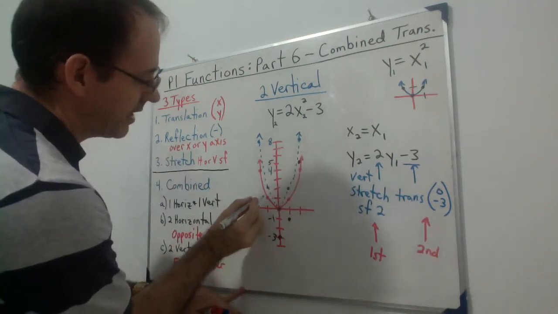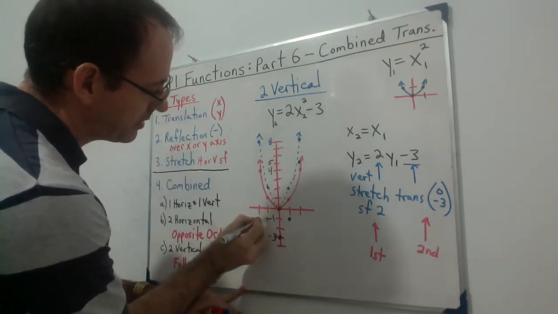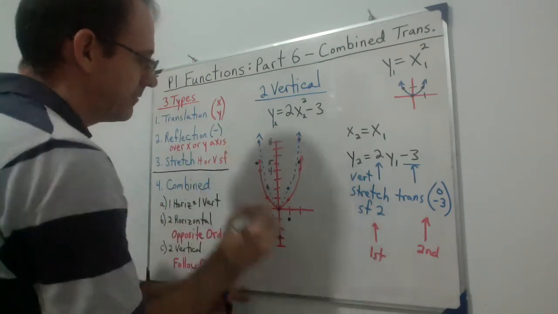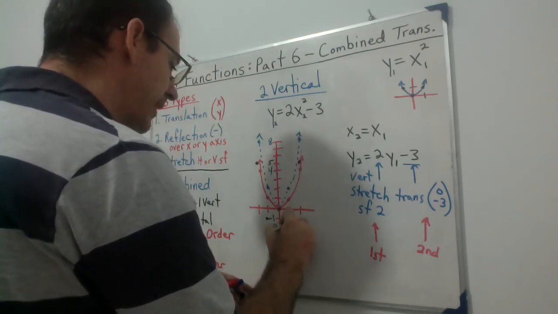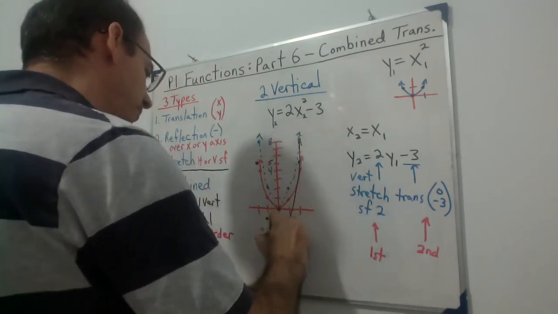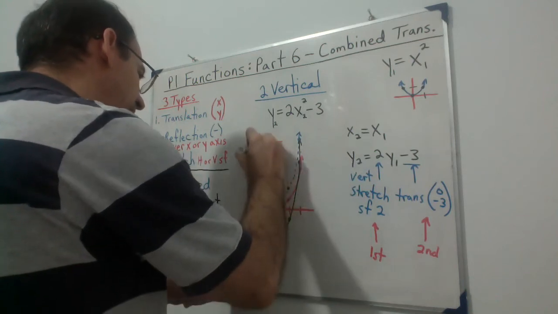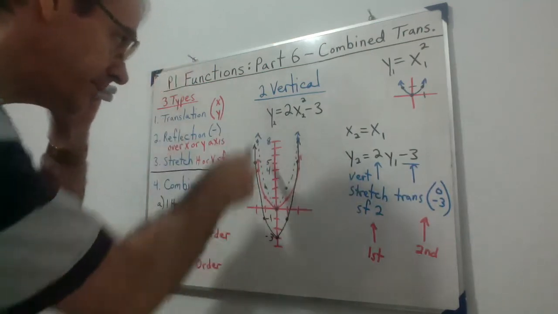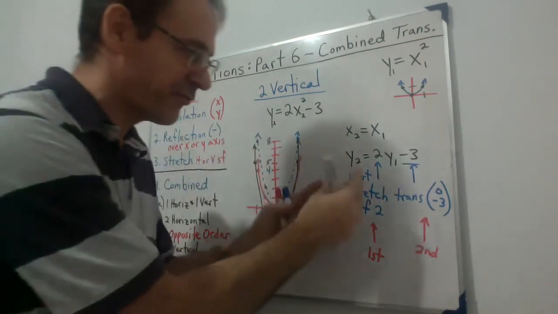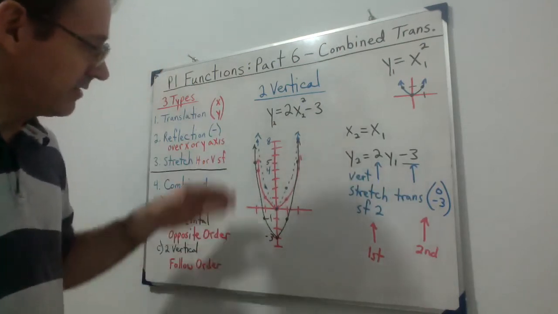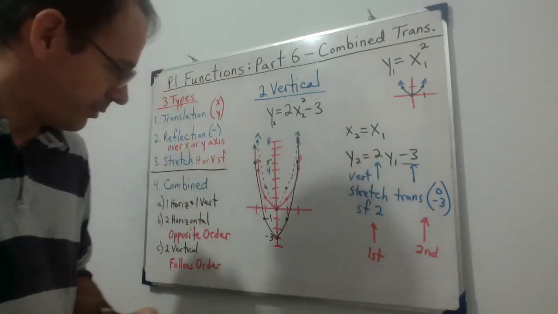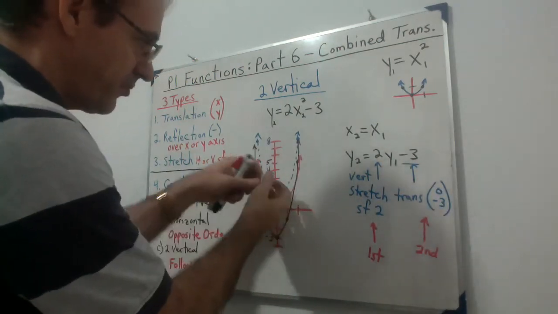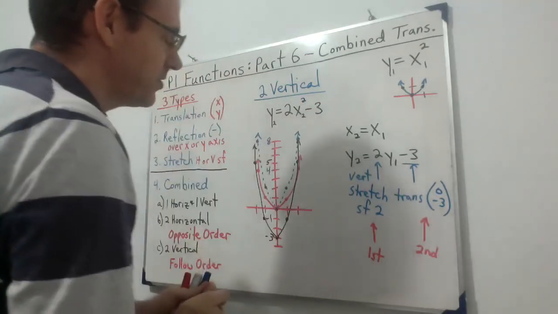And same thing on this side, we go down 3, 1, 2, 3, it's at -1. And we go down 3 and we're at 5. So our black graph here is going to be the final after both translations. So the red one was the original function, the blue one was after the first transformation, and then the black one is after both have been applied to it. Okay, so we see that it was stretched first, then translated.